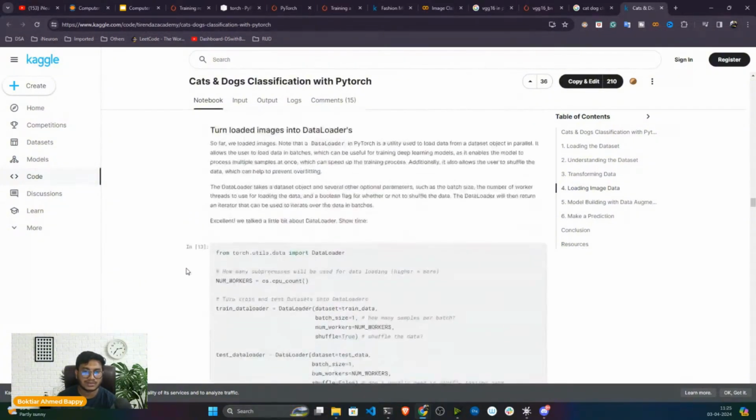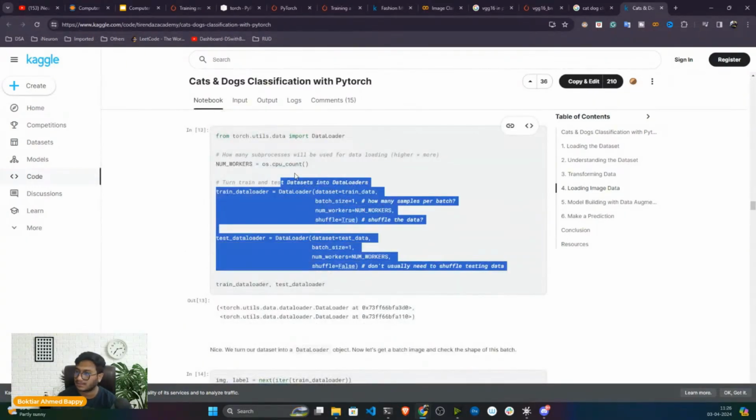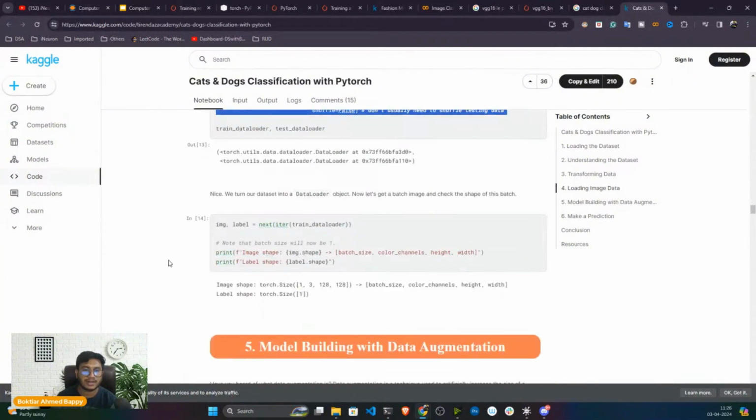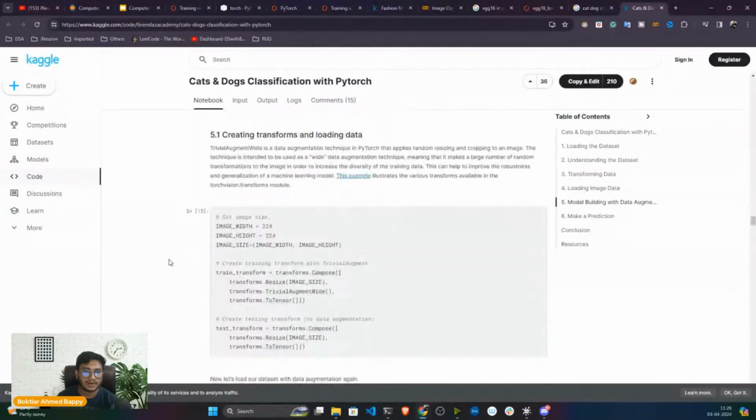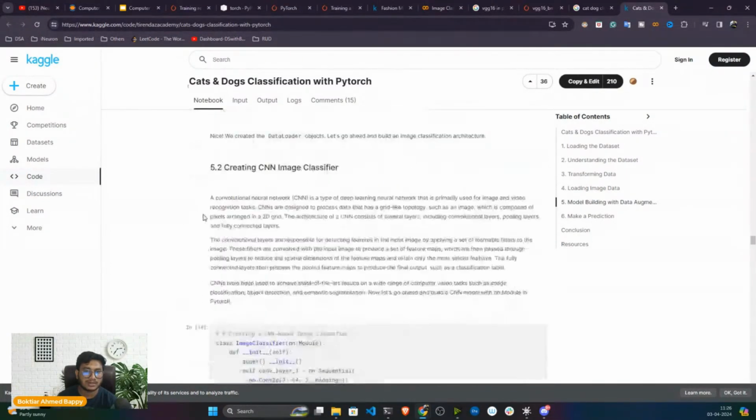Okay, and if you want to visualize, you can also visualize. Now you have to define the data loader with the batch size, and you have to load it. Then after that, they will be defining the model architecture, after performing compose and loading the image, data loader.